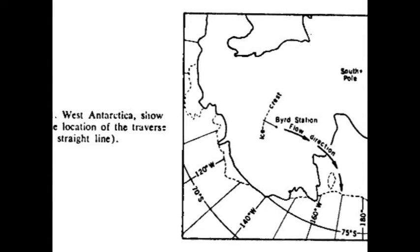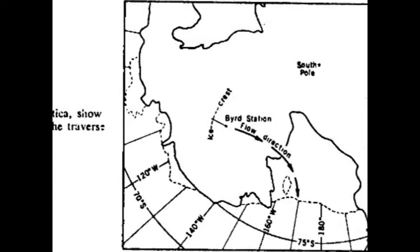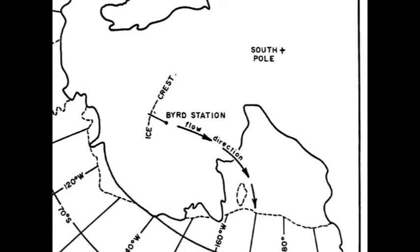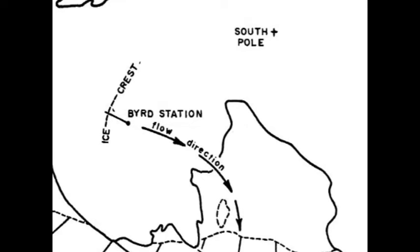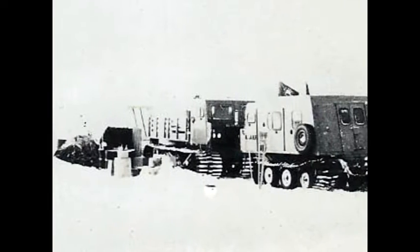Some disciplines were working close to our poles, which would give them a particular latitude and longitude location for their work at the completion of our measurements. The Ohio State team, for instance, was doing gravity studies. A strain net is a system that consisted of 2 parallel lines of poles to be permanently set in the ice. The lines were 3 kilometers apart with poles placed at 3-kilometer intervals.